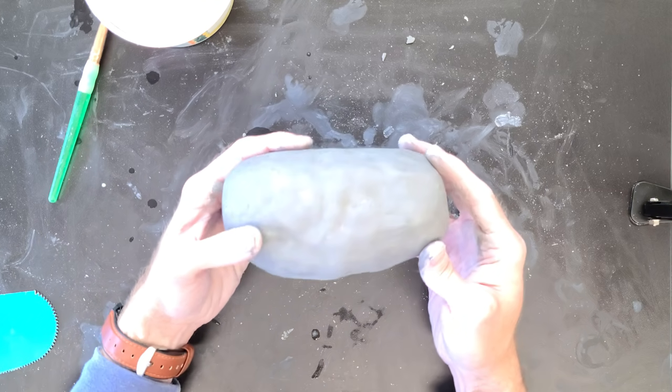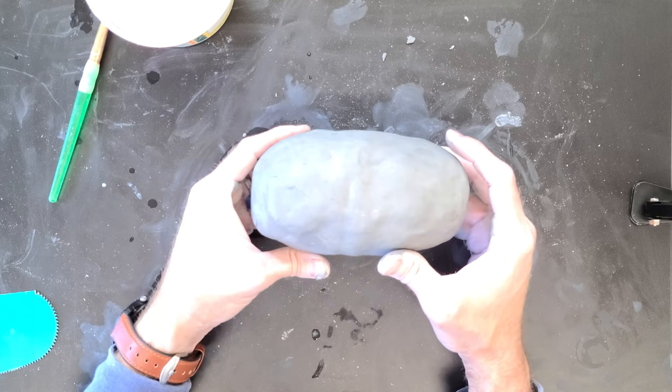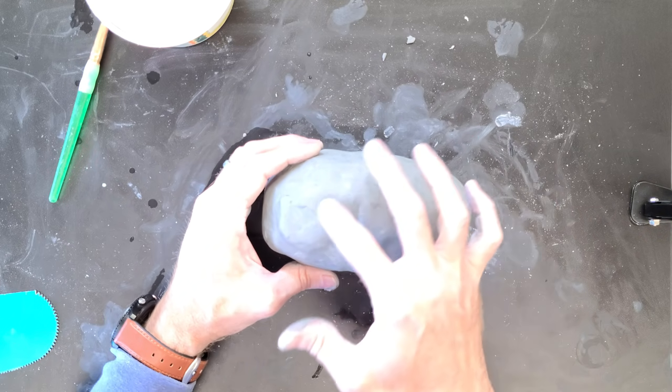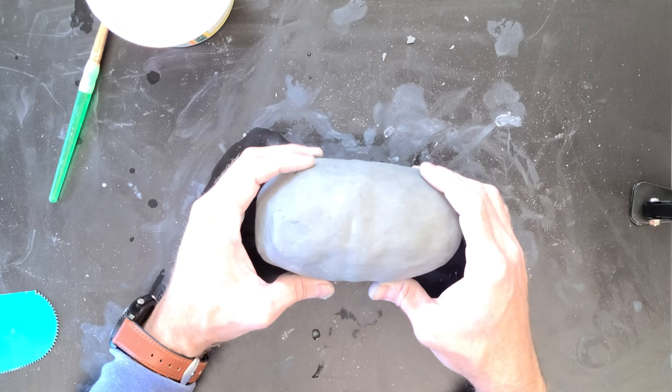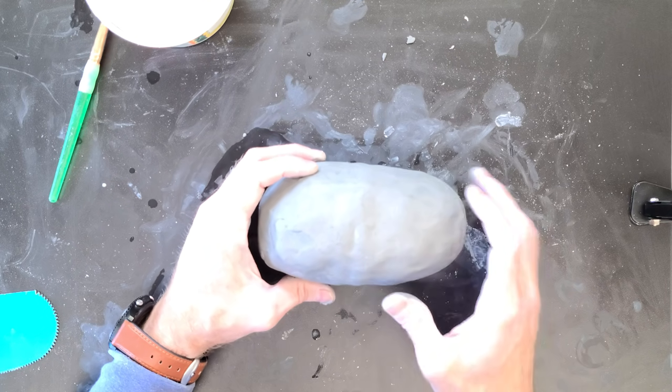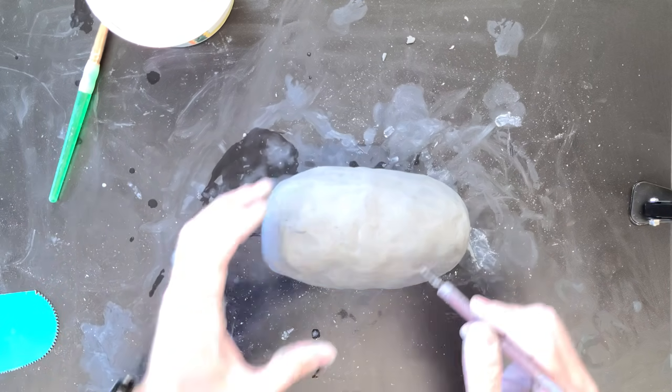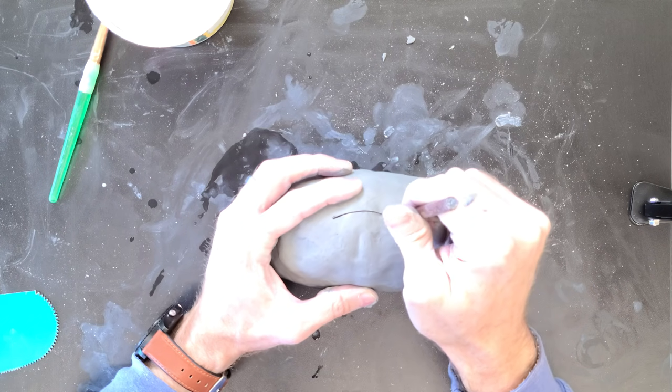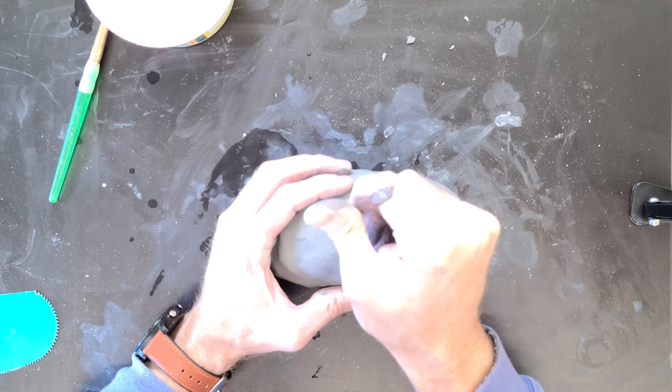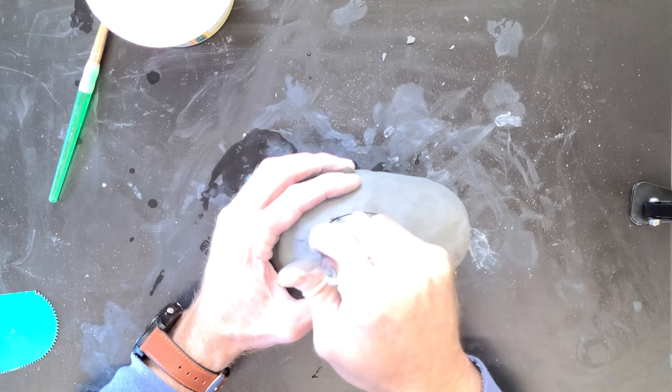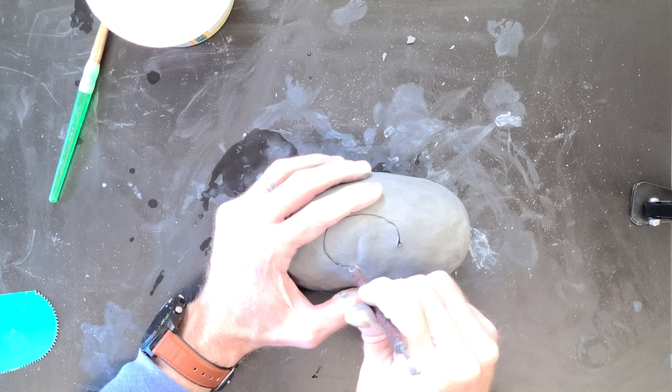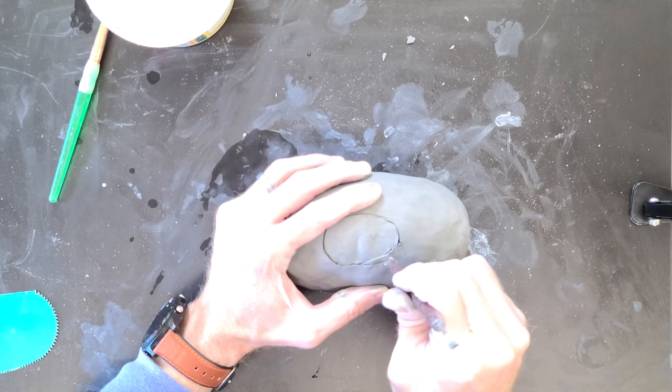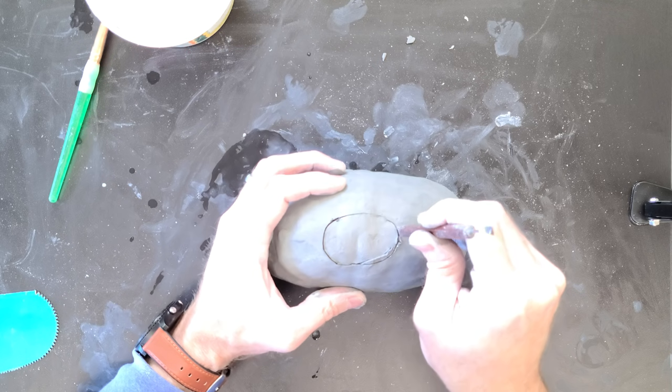I'm going to have legs and things like that, so I want to make sure I don't cut a giant hole but a somewhat decent size hole in the middle here. I'll get my knife tool and make a little oval.